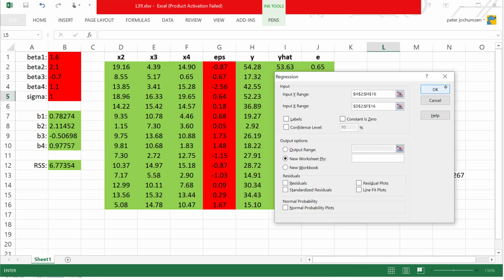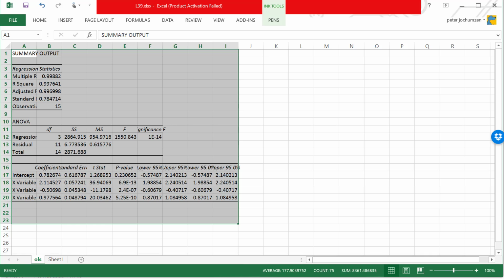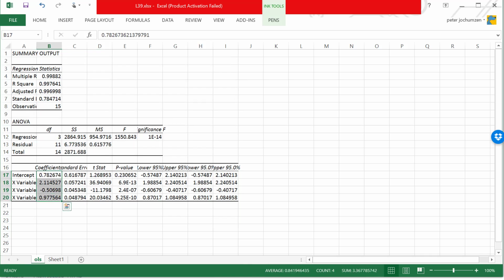Let's do a new worksheet. Let's type OLS. Okay. And you get the same results here. You also get some other stuff like standard errors and so on, R squares, and other information that's useful.